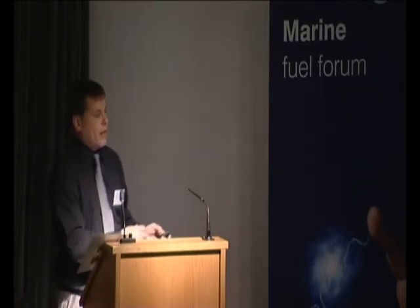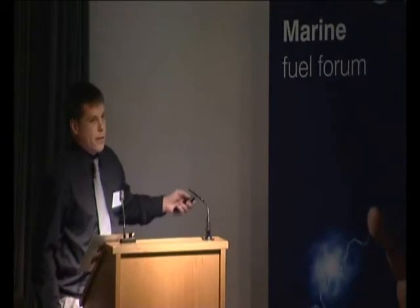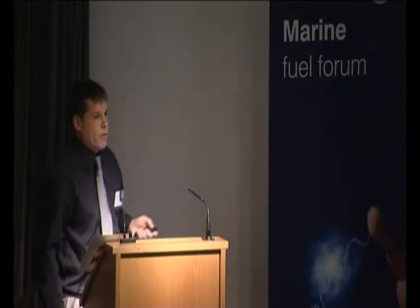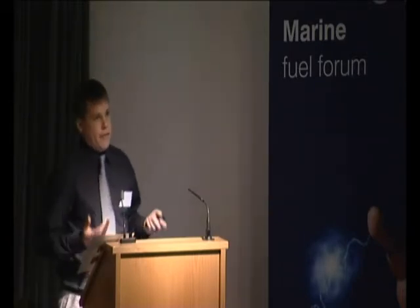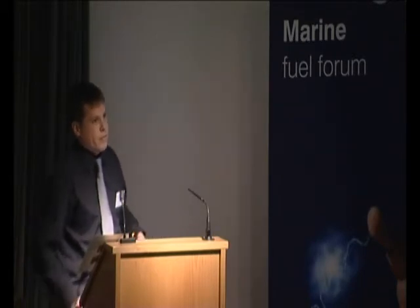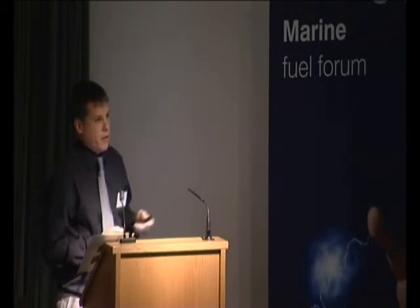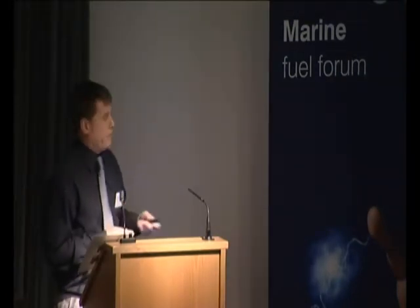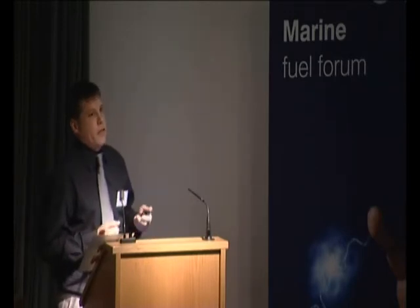This is a GRP tank. This tank was actually pre-biocided before it was emptied. What you can see here is that the biofilm is going up the tank walls and the biocide has killed it off, releasing it from the walls and dropping it down to the floor of the tank. So if you've got heavy contamination and you just biocide, all you do is change the biofilm sticking to the tank to dead biofilm, which is going to come up in the turbulence of the delivery. You actually get more filter problems with biociding than if you don't biocide. If you don't use enough biocide, you will kill off parts of the biofilm and also create more filter blockage. So it's very important if you've got high level contamination that you clean the tank.